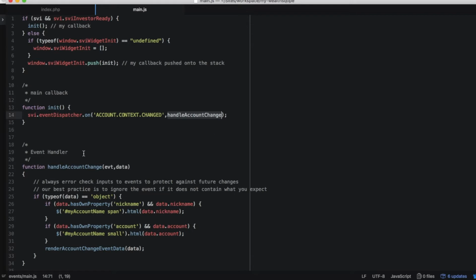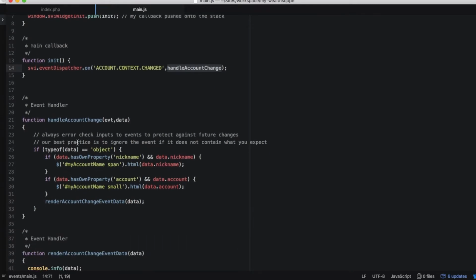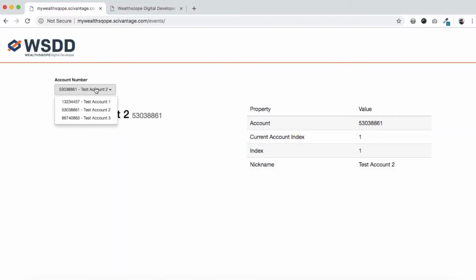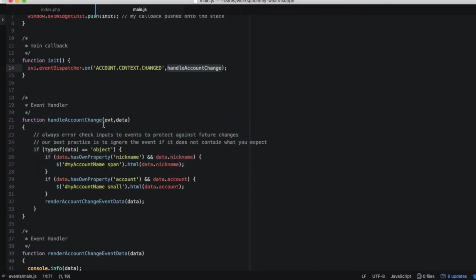Handle account change. Okay. So when we change from one account to another, the widget fires this event. The event dispatcher listens for any of these events fired.